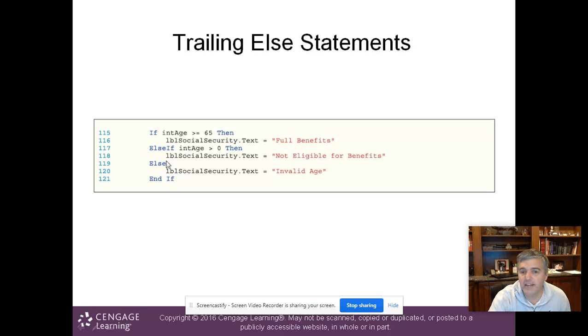So this is anything else: if they're not greater than or equal to 65 and not greater than 0, then they've entered an invalid age. So if the age is negative, or, I guess you can't really have anything other than an integer, but this is just your catch-all for invalid ages.